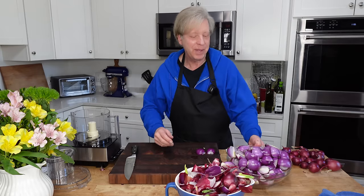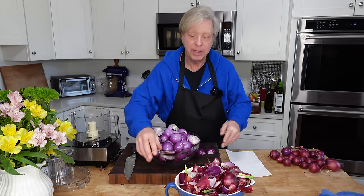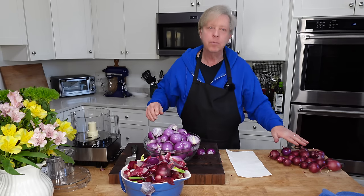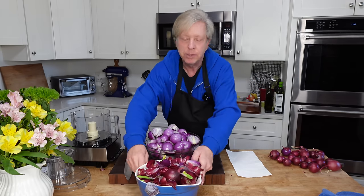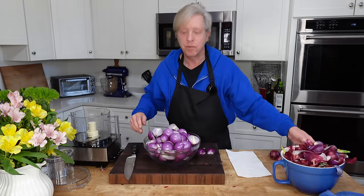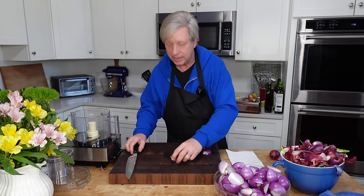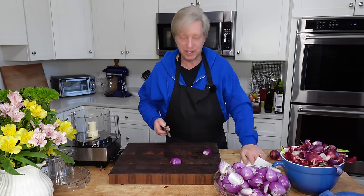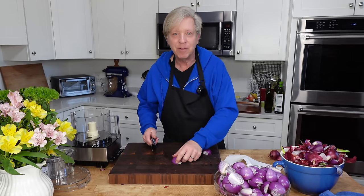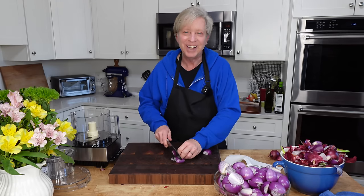So here are the onions I'm going to process today. Now, I still have some rather small red onions over here, but I'm going to try to use those fresh. There's one onion that I need to cut into half moons because I'm going to use it on a colorful vegetable tart that you and I are going to fix later today.